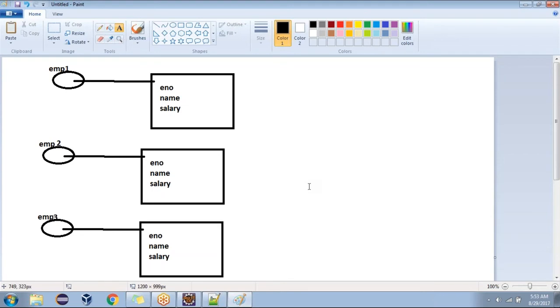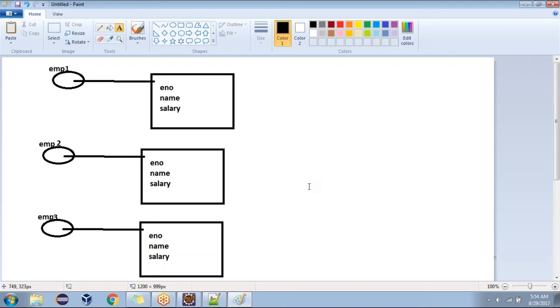Design is a blueprint. It's not the original one. The moment you start manufacturing, once a car comes out on the road, that's called a real world entity. Your class is like your design, and an object is like a real world entity. Without a class, can I define the object? No. Same way, without designing, I cannot manufacture my car.